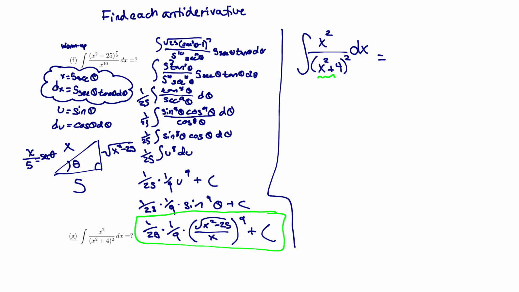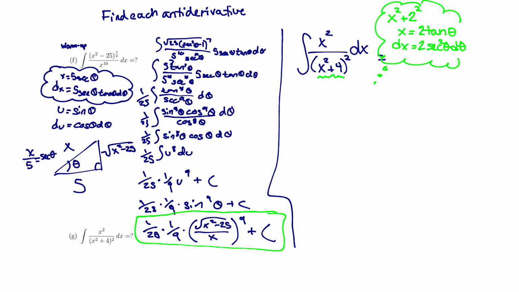So you recognize the pattern, and you see it as x squared plus 2 squared, and you say that's x equals 2 secant theta. So dx is 2. I did that wrong. That's a tangent. Slow down, Tina. That's a tangent. Hang on. X is 2 tan theta. Dx is 2 secant squared theta d theta. So this equals, let's see.